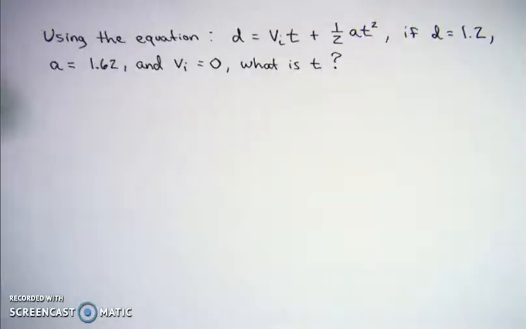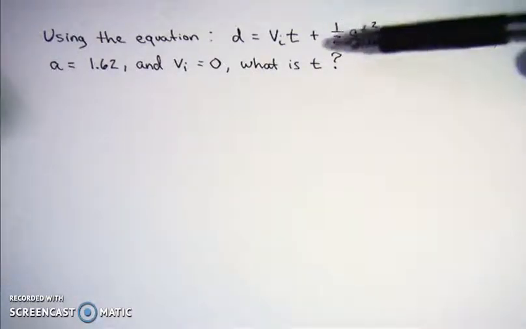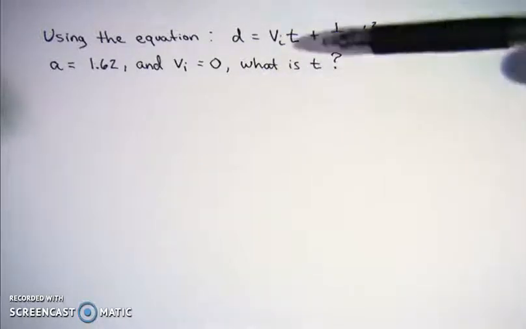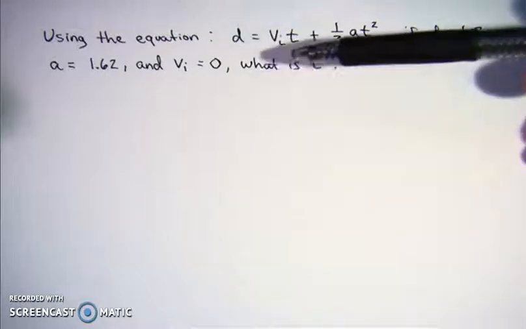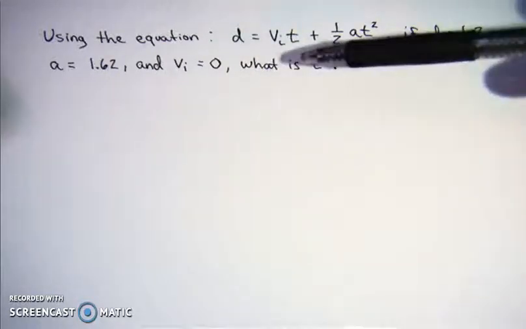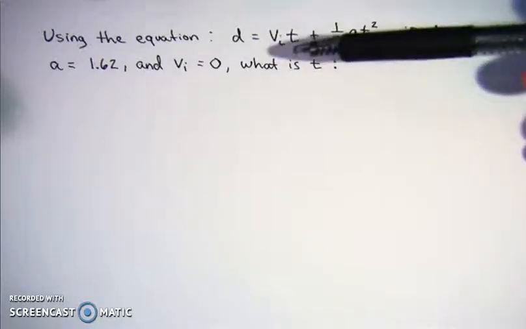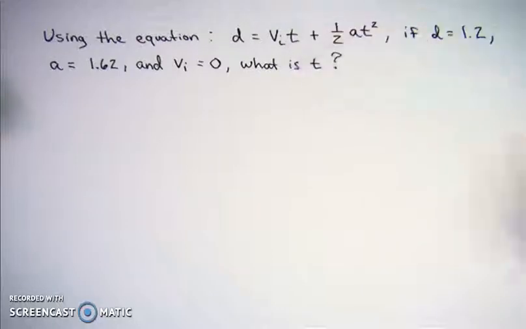Okay, now the last thing we're going to do here is solve with actual numbers for the variables. Like we were rearranging just variables earlier, now we're going to plug some numbers into those variables. And look, it is totally up to you how you want to solve these problems. If you want to rearrange the variables first and then solve for t, or if you want to plug in the numbers. Usually I like plugging in numbers. I deal better with numbers than variables, but you do need to know how to rearrange these variables to be able to solve for the missing ones.